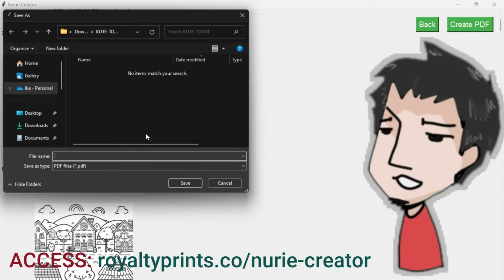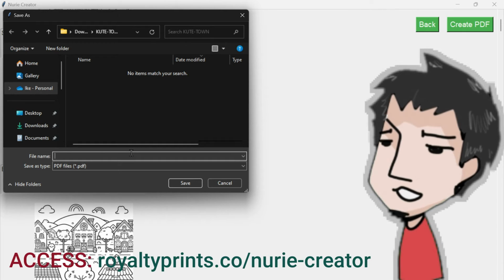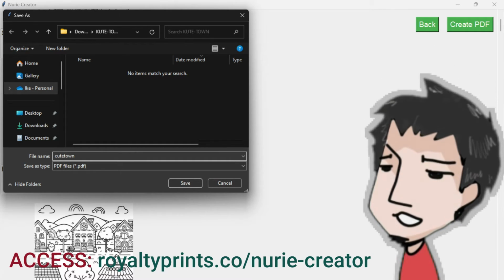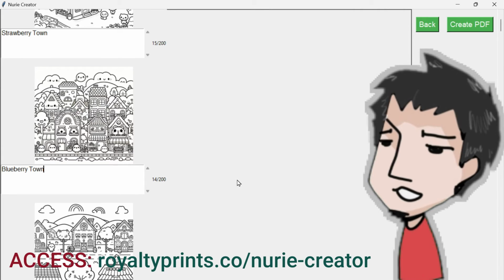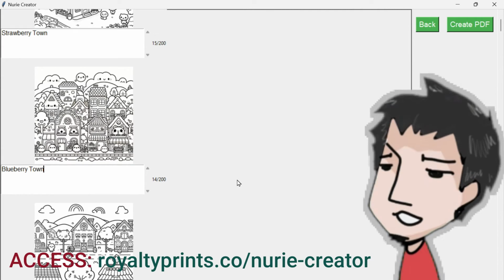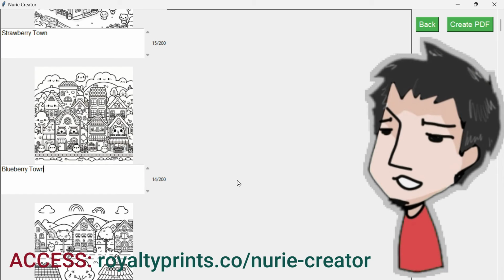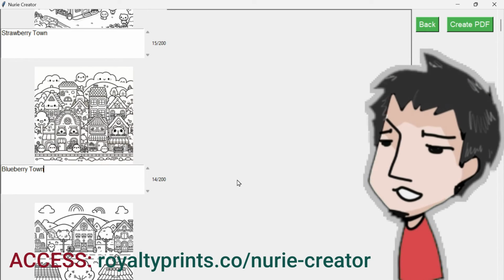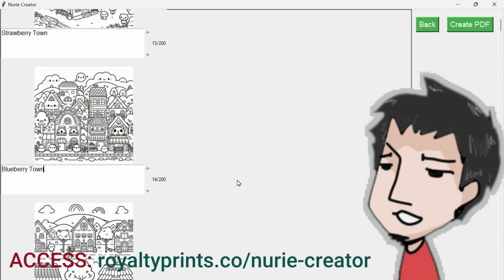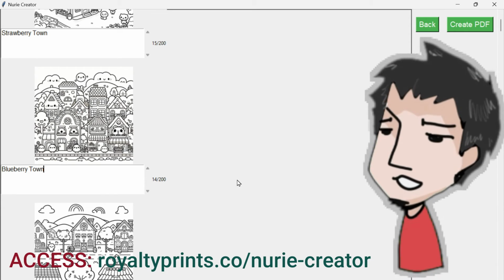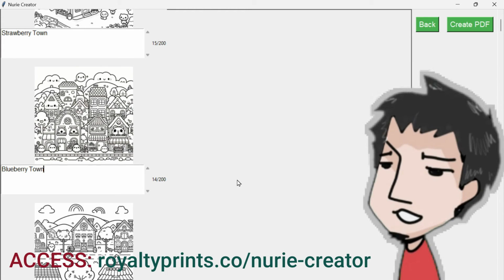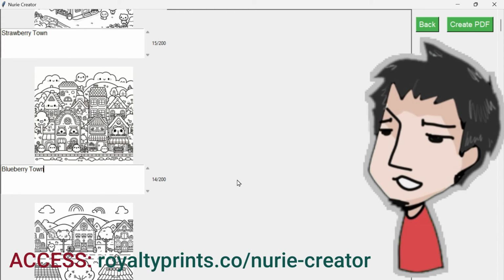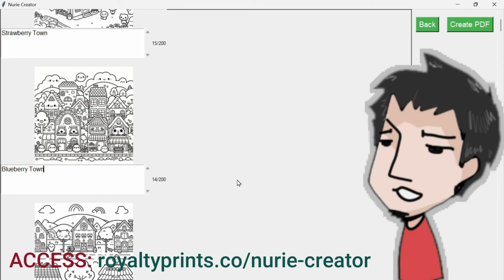And I'm going to click Create PDF, and I'm going to name it Cute Town. That's one of the niches I found on Amazon. Click Save, and that's it. Within a couple of minutes, you're going to have a complete product that you can sell on the world's biggest buyer traffic platform and various other different free buyer traffic platforms out there. Not only Amazon. That's not the only game in town. Wait 1 second, and it's going to pop up, and you're going to see the completed product.